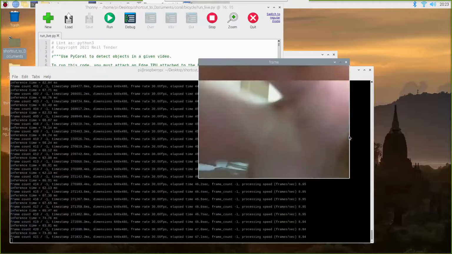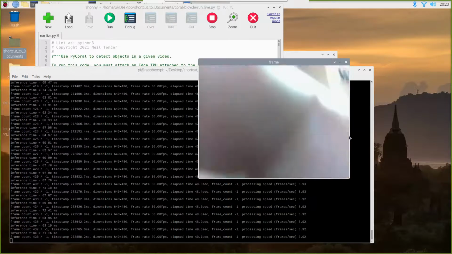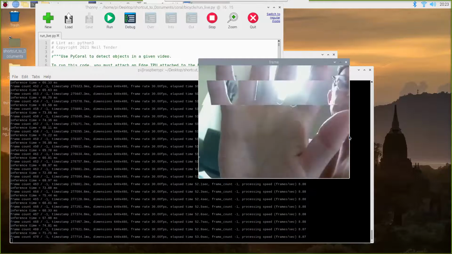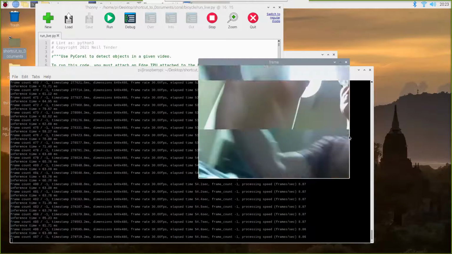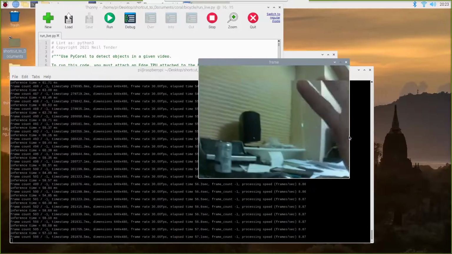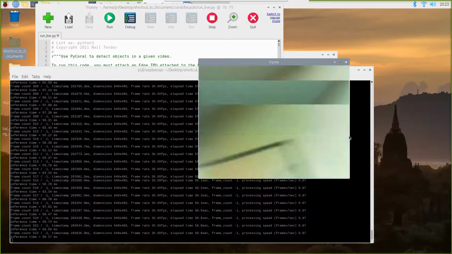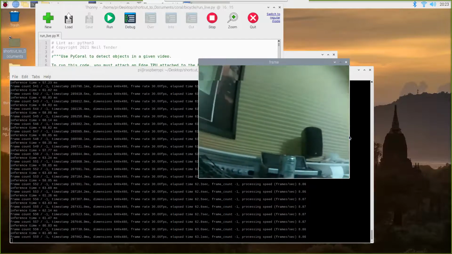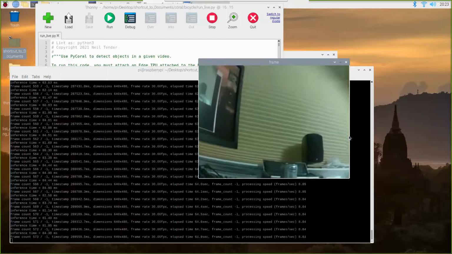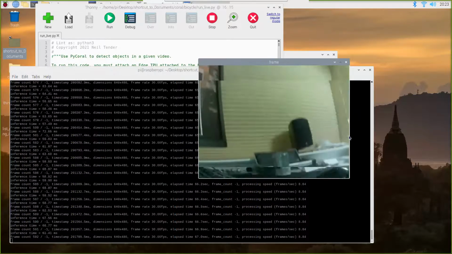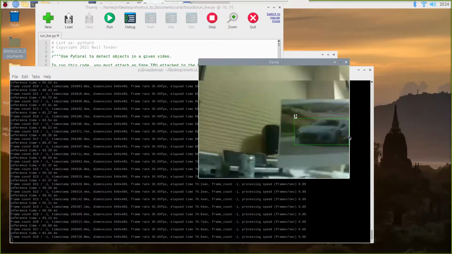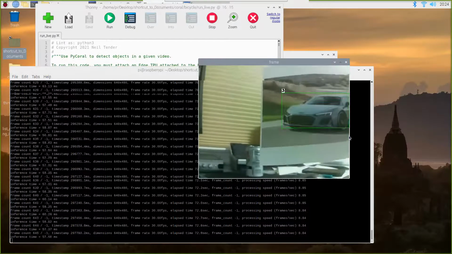So here's what I'm going to do now. You can see that it's using the camera. It's displaying the camera onto the screen. And believe it or not, it's actually running the algorithm. You may not realize it, but it is. And the way y'all will realize it is I'm going to take this photograph of a car and hold it in front of the camera. And you see it's detecting the car.